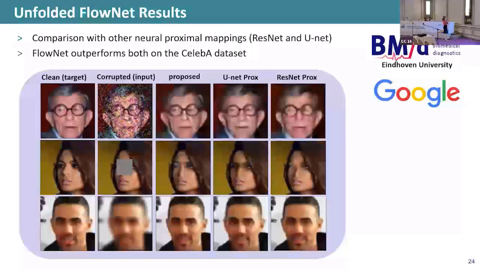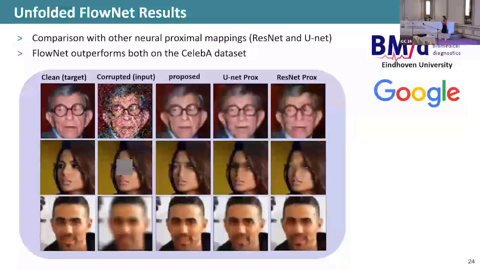So here you see, for example, clean images, different forms of corruption. Here we have very heavy noise. Here we have just a cropped part of the image. And here we have very heavy blur. And we're comparing our method, which again is a very simple unfolding approach, with much more sophisticated algorithms in the literature, which of course have many more parameters or are trained on larger data sets, etc. So again, we see that we get very, very good results.